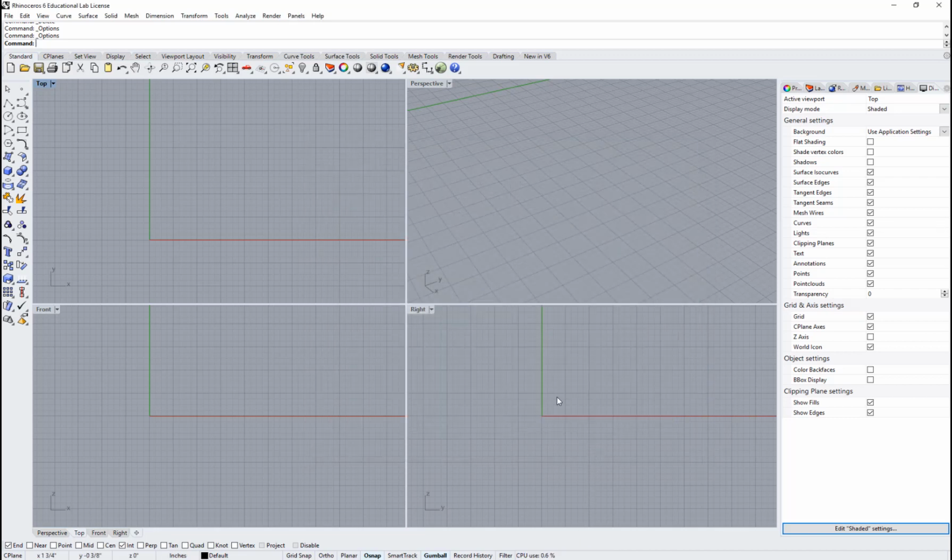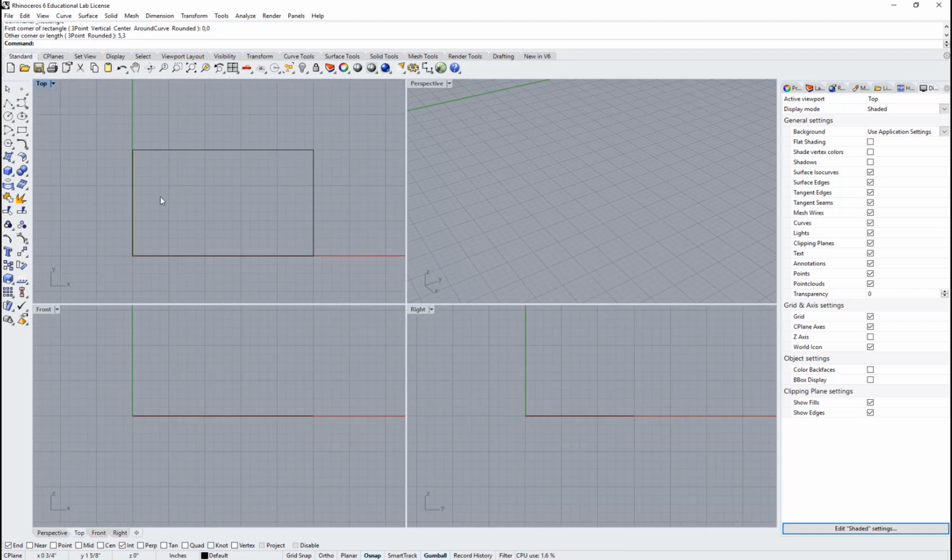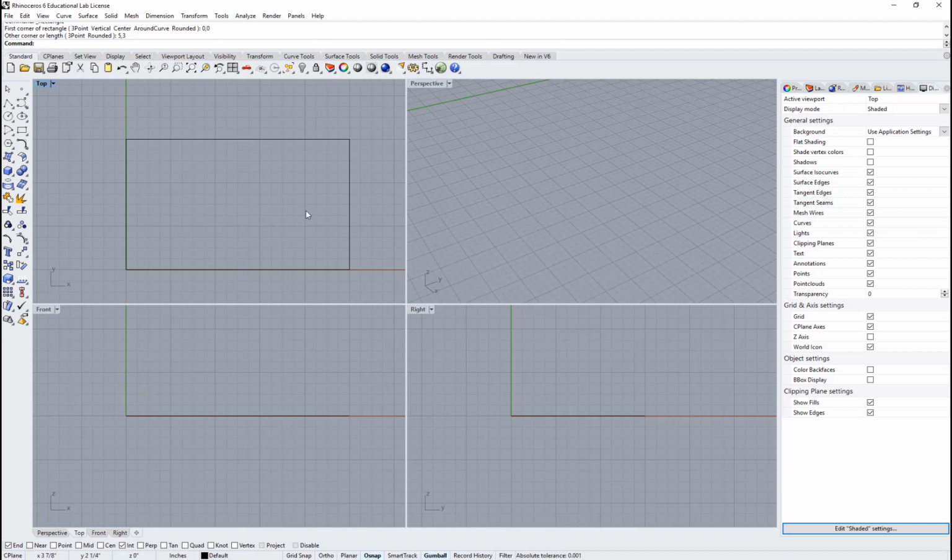Okay. With that, I'm going to create a rectangle. I could start from 0, 0, and I'm going to establish an area of about 5 by 3 inches. Okay, that's just for me to set a guideline on how big to make this thing.